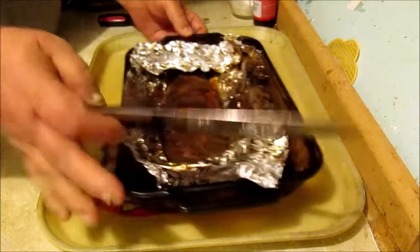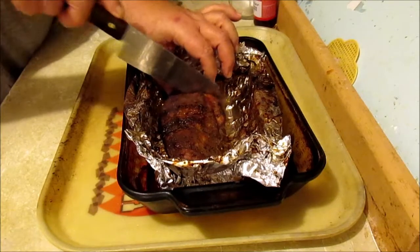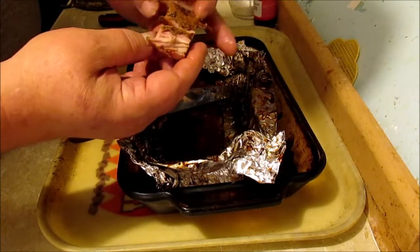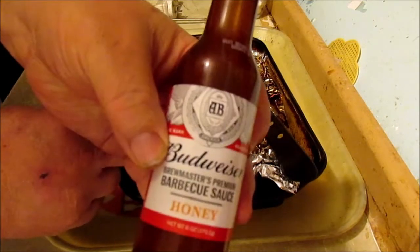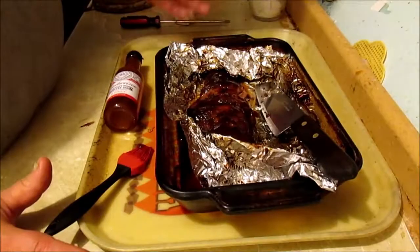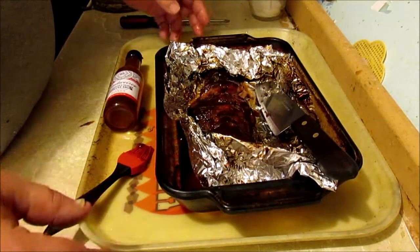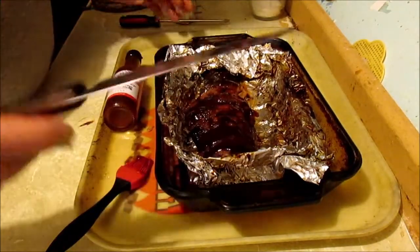Try one. Oh man. Yeah. Oh, that's tasty. I'm drizzling that Budweiser honey barbecue sauce. Good stuff. The rub is not too spicy. Man, that is good. Cooked to perfection.